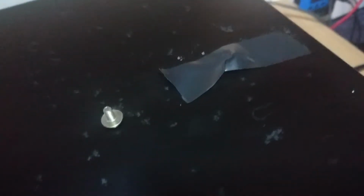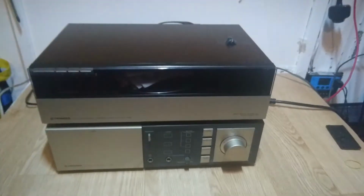So this piece here I've reassembled, but it's actually loose, and I now can't enjoy the turntable because this is all loose and uneven, and I can't put that right till I've got a replacement screw. So I'm just going to pop the platter back in, and to stop it all from just falling apart, because this platter will now just lift off, and there's a very heavy metal ring attached to the underneath of this platter, so I don't want it just coming loose and falling around the turntable. I know it's not a proper solution, but for now it will do. So yeah, I'm going to have to find a replacement screw for this baby. I'm looking forward to using it though.